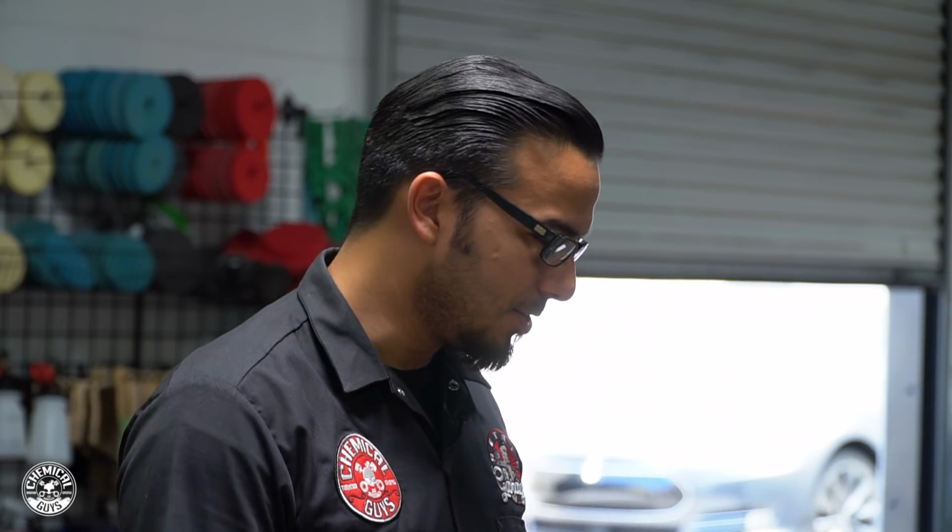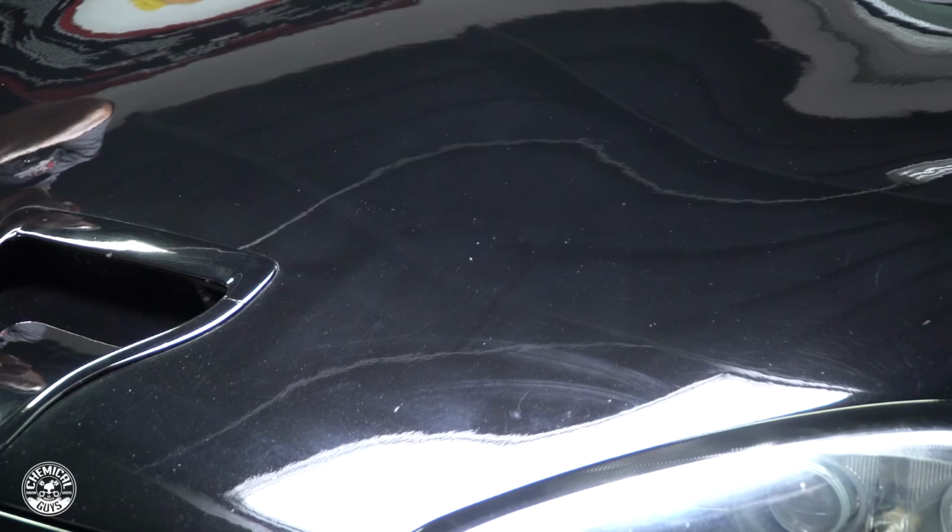This vehicle is a lot worse than I thought it was going to be because there's a ton of scratches and swirls. The paint is very soft and sensitive, and there's just all kinds of organic scratches. I was watching my movements. I usually work in straight lines or at least linear motions, and the scratches are going every which way, so it's definitely going to need a polish.